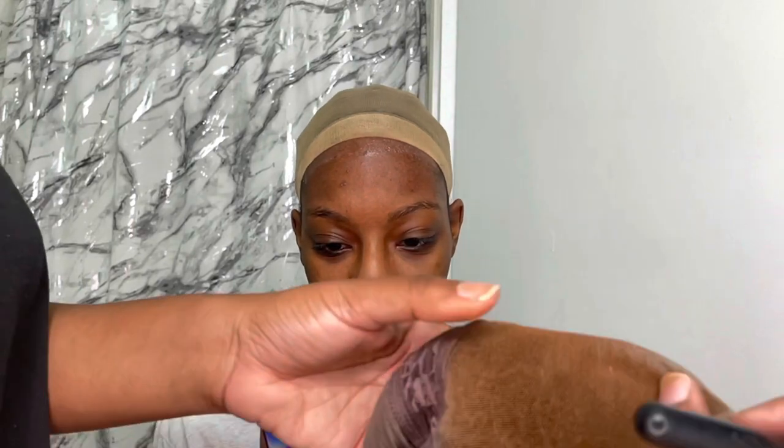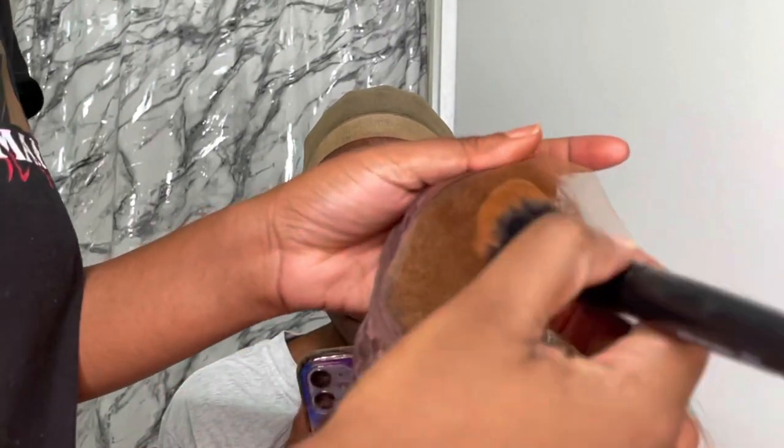Some makeup to her lace, but honestly it didn't even need that much because the knots bleached so good and I didn't add any to her cap either. The wig glided on so nice and you can't even see the cap underneath.